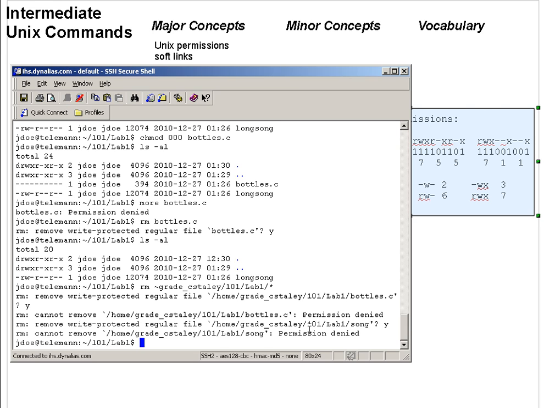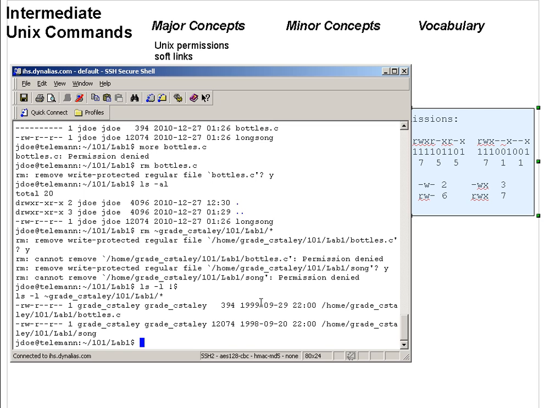So let's see here. We've now found that we can't remove things over in grade C Staley, fortunately. Let's confirm that, by the way. I'm going to do a little Unix shorthand here. I just tried to remove this argument, grade C Staley 101 lab 1 star. You can repeat the last argument in the prior command with another one of these exclamation point shorthands. Bang dollar sign means whatever the last thing in the prior command was. It's surprisingly often you want to do that. So that'll be the equivalent of this here, because my remove command was the most recent one I did. And I'll get an ls -l of those files, which, as we can see, are untouched.